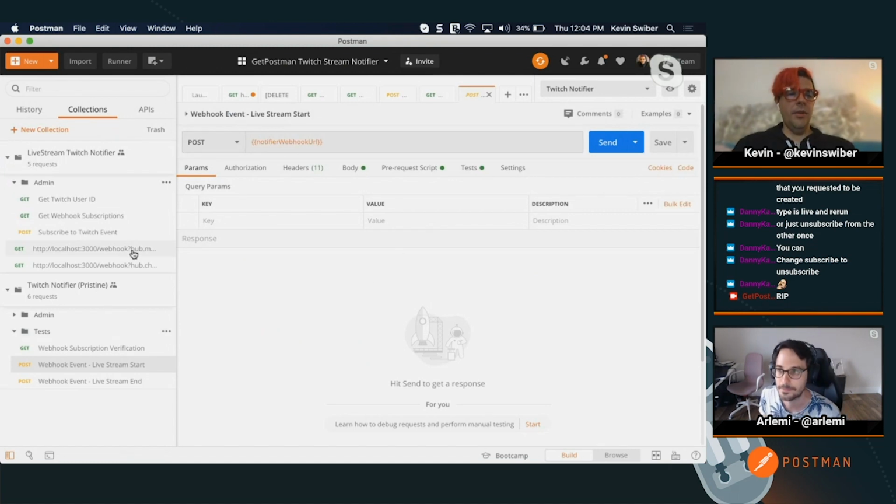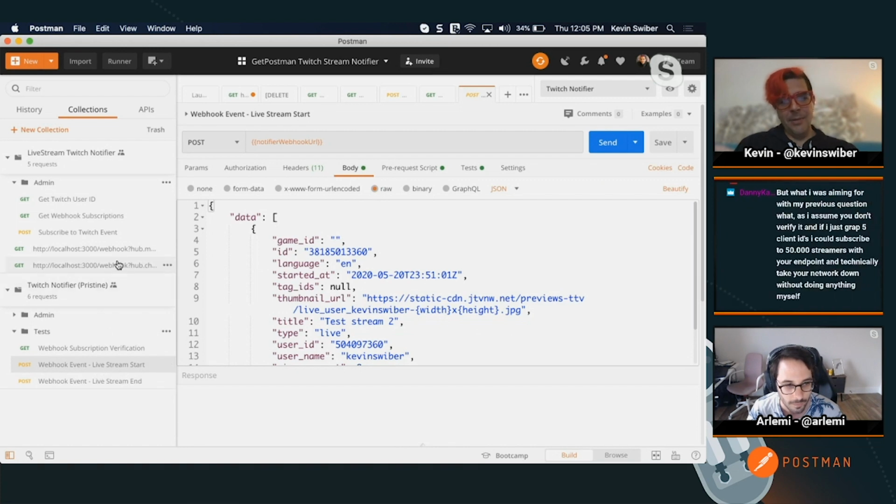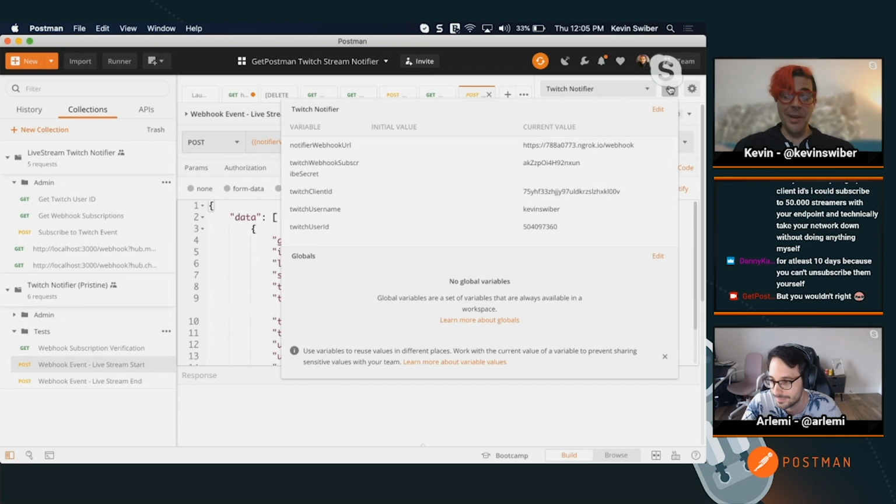And so doing this sort of capture mode here, I was able to grab what a live stream start and a live stream end looks like, and so we can actually go through that. Again, the cool thing about this is that we're able to capture it in Postman, and then we can make some adjustments, we can add some tests, and we can hit our endpoint directly instead of having to go through all of these crazy proxies, and instead of having to rely on Twitch to be sending those messages, right? Especially with webhooks, there's often a delay. I know with Twitch, the go live or the stream change events can be 3 minutes between the actual event happening and getting that webhook. And so if you're testing in a development environment, that can kind of kill your momentum.